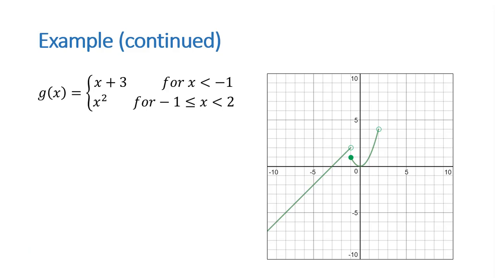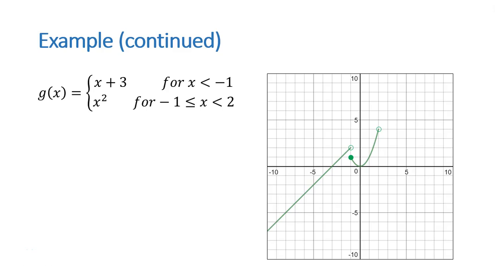That doesn't always happen. In this case, we have a clear jump in the graph. So on the first piece of graph, we have a hole. We jump to the second piece of graph and it actually fills in our point there. So at x equals -1, we have one point that's defined, we have one point that's an open circle. So if we were to evaluate this particular function for x equals -1, we'd specifically use the second rule as opposed to the first rule.